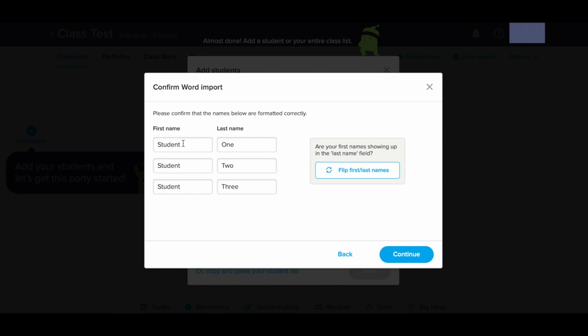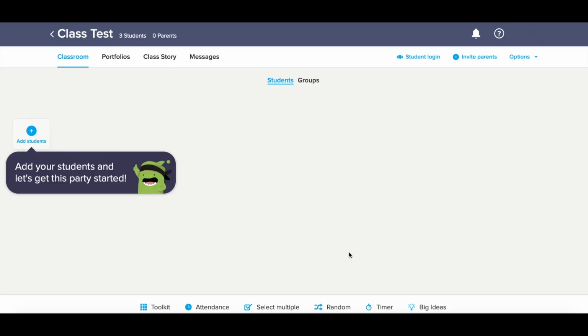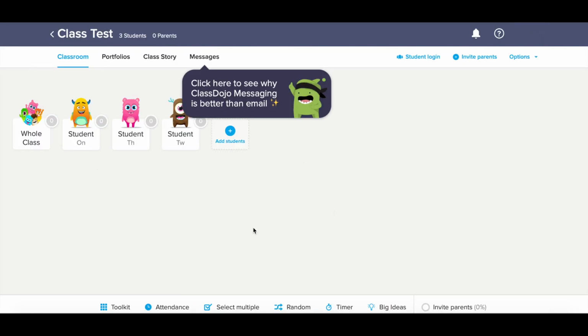Sometimes if there's a middle name in there, it will put it either here or in last name, but you can change it later. And continue, and you can add another student if you forgot someone, or you can save. And that's ClassDojo. Welcome to your new class.